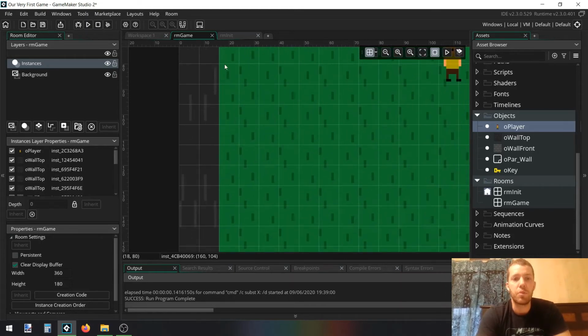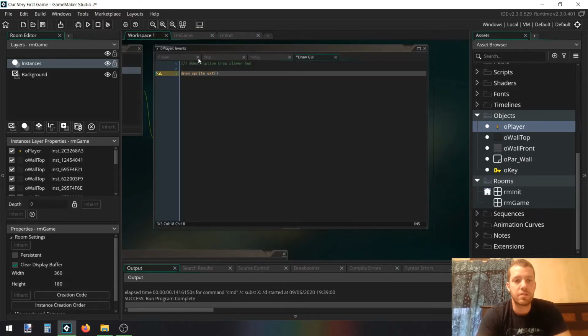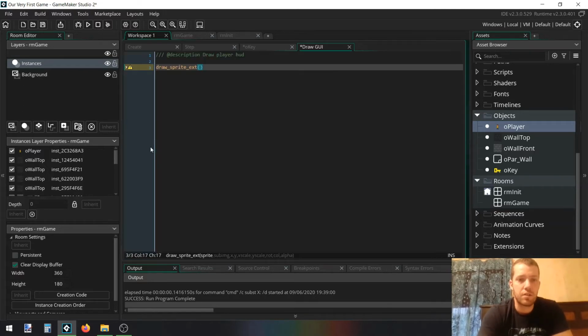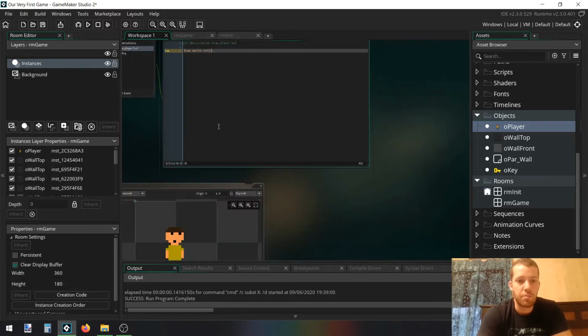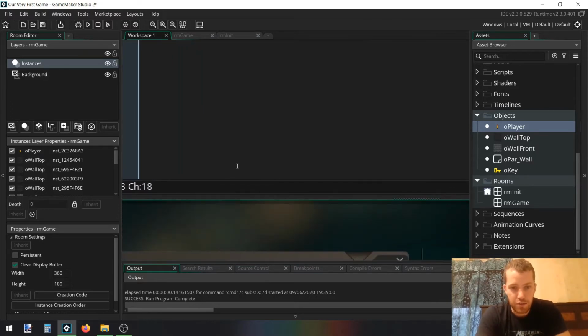So where we want to draw the sprite is going to be right around 1010. So if you looked at sprite extended, draw sprite extended, type that in. Down at the bottom here, when you go into the brackets, you can see it says exactly what we need.